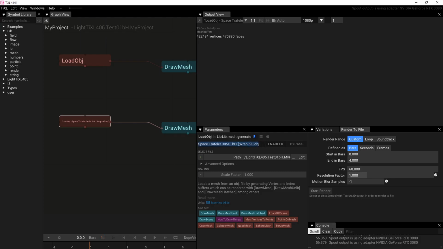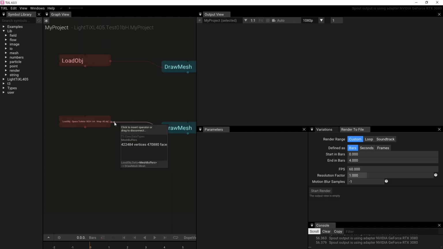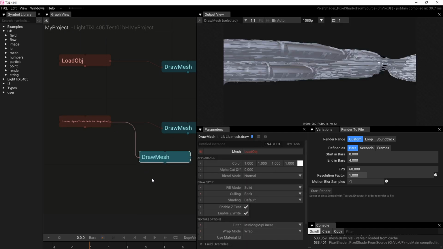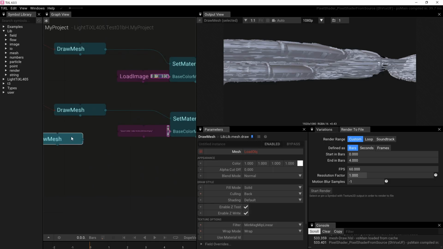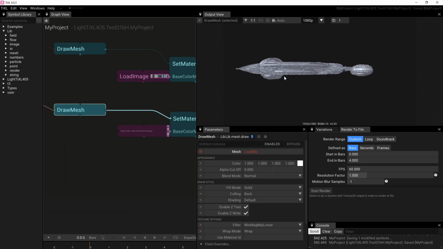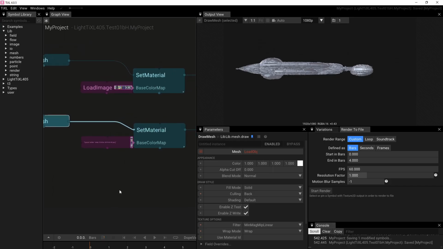Here you can see the name of that. So the next thing you have to do is make a line out here, and then you take draw mesh. I did that before, and so we are here, and now you can see this form, this OBJ here, and very cool, huh?